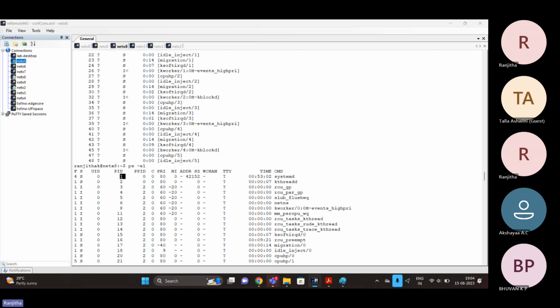You can see the process ID. This is the first process that was created, the first process in the system.